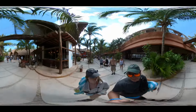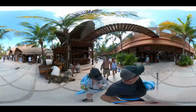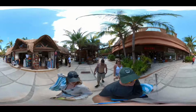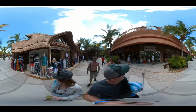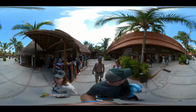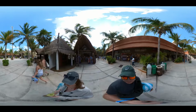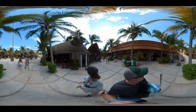Coconut! Spinning your camera around, you can see there's a bar over here with some chairs. It's called La Fruteria. Left and right, there's leather shops. There's a lot of leather goods here in Mexico. They actually make really good leather goods here. And certain areas of Mexico are known for their silver. Taxco is one of those areas in Mexico that's known for the silver, so this is a good place to buy silver products. Probably not as inexpensive as Taxco, but you can find some good things there. Good bargains here on jewelry.